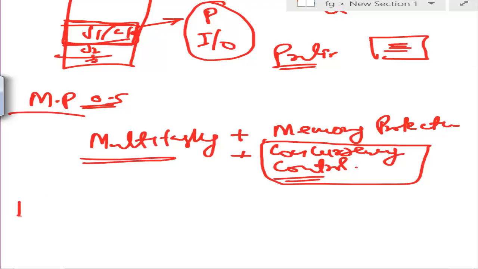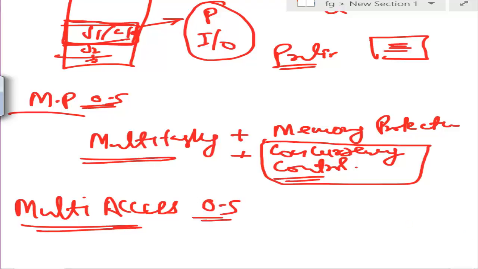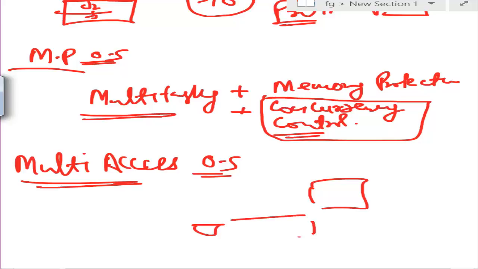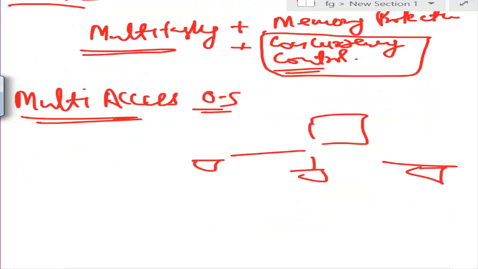There's also one more operating system called the multi-access operating system. In a multi-access operating system, we have a main computer and then there are some terminals you can access it through. It's a kind of operating system which allows simultaneous access to a computer system through two or more terminals. It may or may not imply multiprogramming. That's not a problem. But here what we are discussing is different terminals accessing a system, like the airline ticket reservation system, where we can have thousands of terminals controlled by a single operating system. So that is a multi-access kind of operating system.